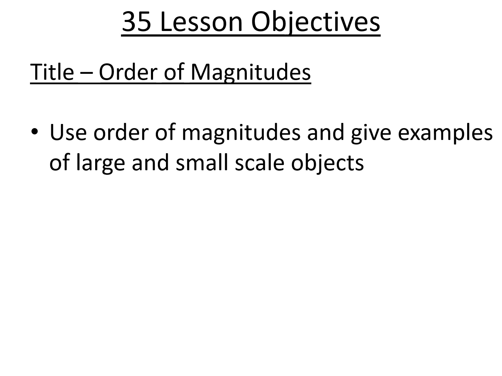It's a very short one, so there is a second part to this lesson which is about a slightly different topic. But we're going to look at order of magnitudes, and it's fairly simple because you've probably done this already if you've done scientific notation. So we're going to learn how to use these and to give examples of large and small scale objects.